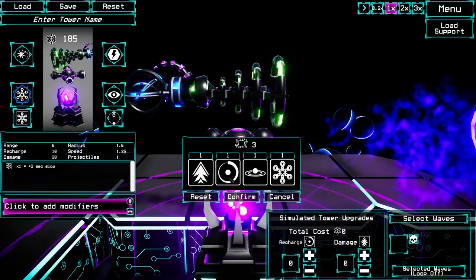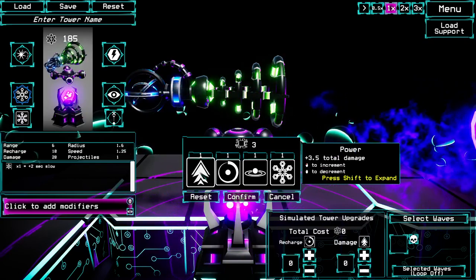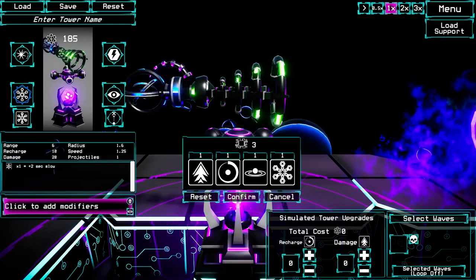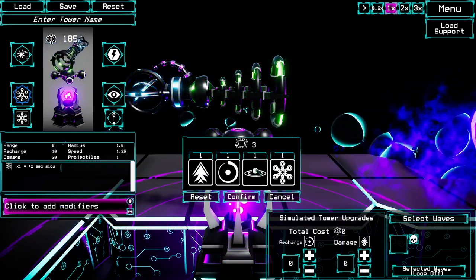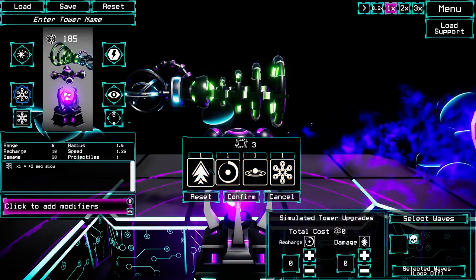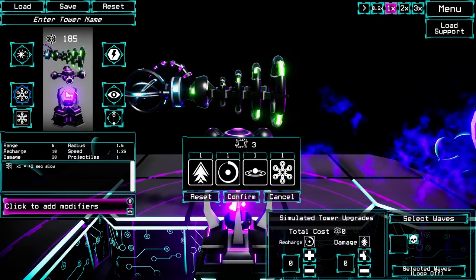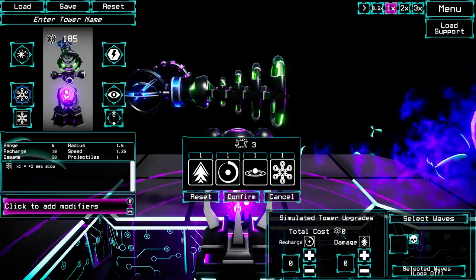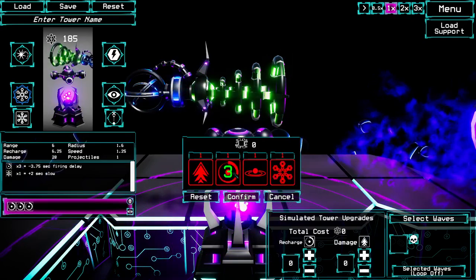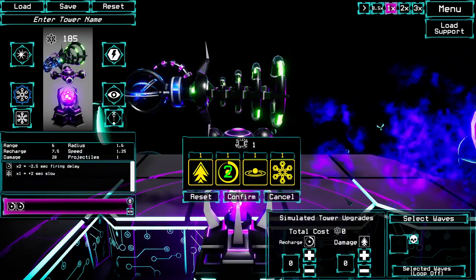So that reduces the recharge by 1.25 when it's 10, so that's 1/8. But this increases the damage by 10%, 15%. Increases the slow. I'm not really sure what the best option is here. I think that the damage is not, because one damage upgrade more than doubles this. So it's probably increasing the, I don't know how big the radius is.